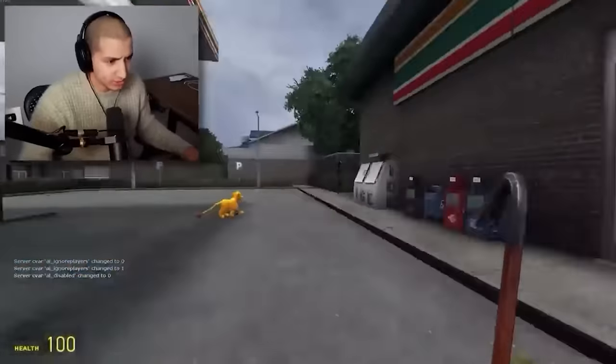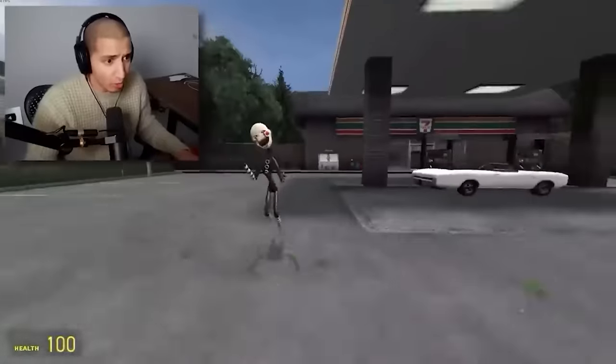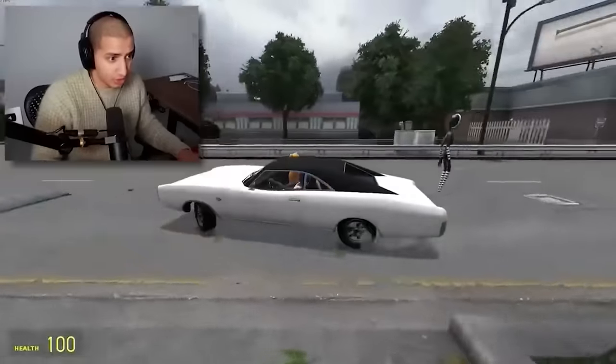Whoa, where'd he go? What's this guy's problem? Did you see that? Wow, he just attacked me. Oh my god. He doesn't want me. Get in the car. Why is he throwing it like that? He just keeps jumping on top of me. Get in the car, Birdie. Okay, I'm in the car. Oh, I can see the back of my head. Oh my God. Why is he coming after us?